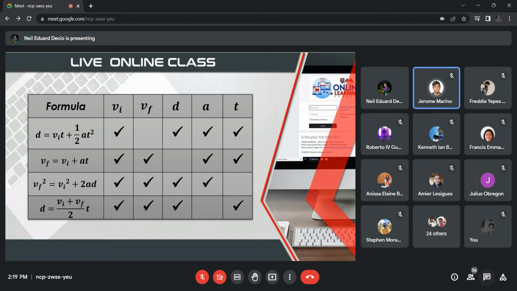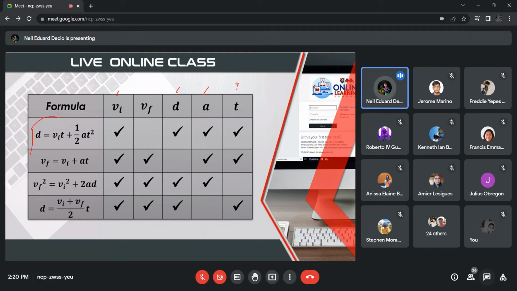The first one, sir. According to Obregon. Yes, sir. Okay, so it's actually correct. We are going to use the first formula because we are given the displacement, which is negative 8.5 meters, and then we're also given the acceleration, which is negative 9.8 meters per second squared. We're also given the initial velocity, which is zero, and we're looking for time. We are not given the final velocity, and it is not in the formula. So that means we can use this. It's best to use the formula displacement is equal to initial velocity times time plus one half of the acceleration times time squared. So we'll be using this formula.